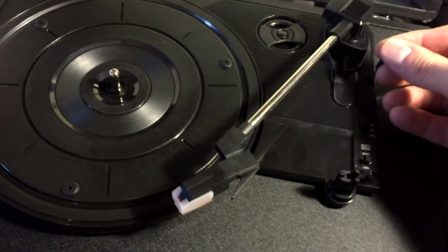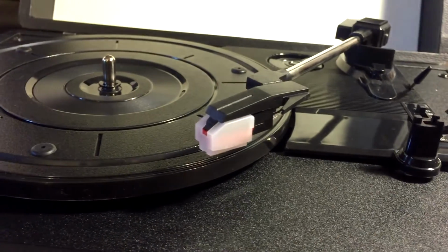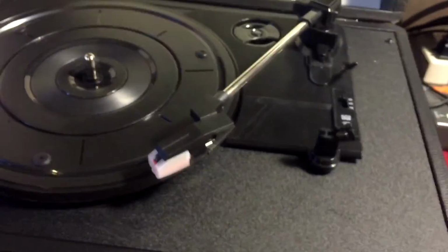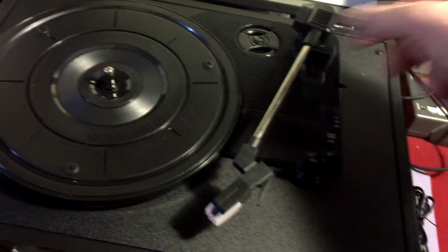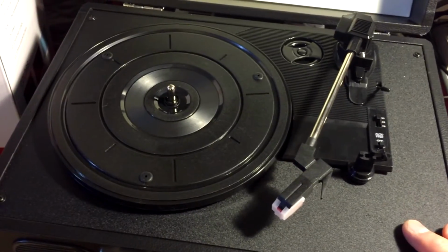And then it also has this lever that when you put the arm where you want it to go and you lower it, I don't know if you can catch this, but it gradually lowers down to where it's supposed to be, which is awesome, because if you're not using this, you're just kind of flopping it down and you can scratch your record and it can bounce up and down. But as this lowers, slowly coming down, it's not going to hurt your records as much. All right, so those are some of the features that it has.